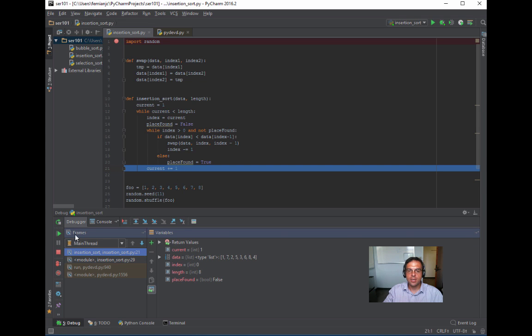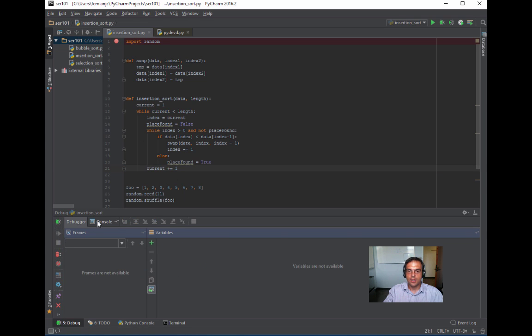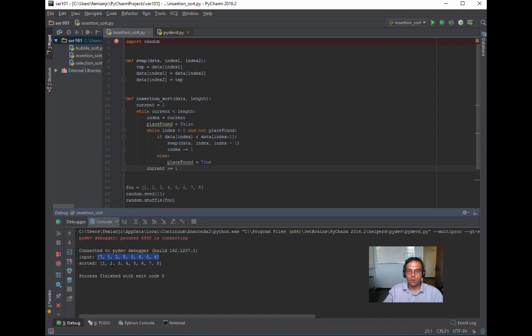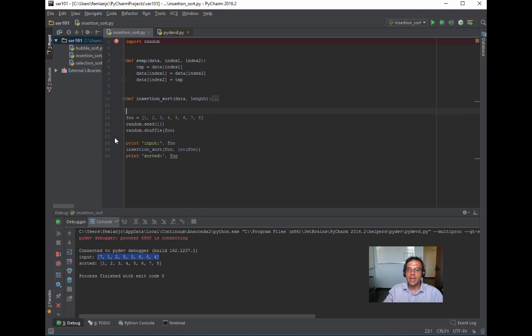I'm going to just hit the run button and look at the console, and we got 1, 2, 3, 4, 5, 6, 7, 8. So this routine works, except that I've bundled up this entire set of code, and I've given it a handy name. So now whenever I want to insert stuff, I do my top-down design, but when I want to refer to insertion sort, I can just use this name.